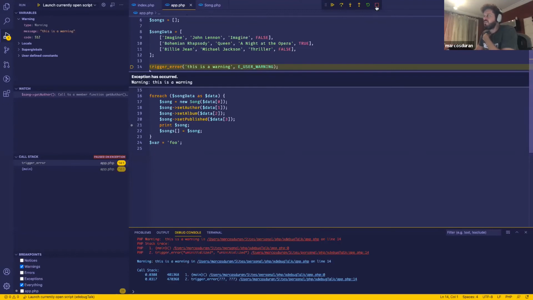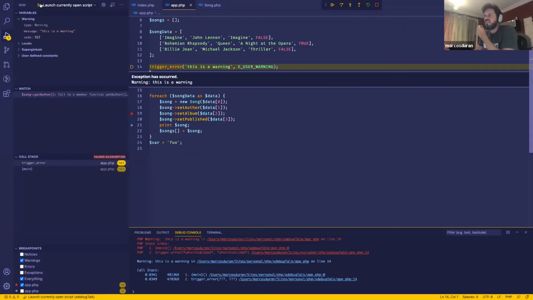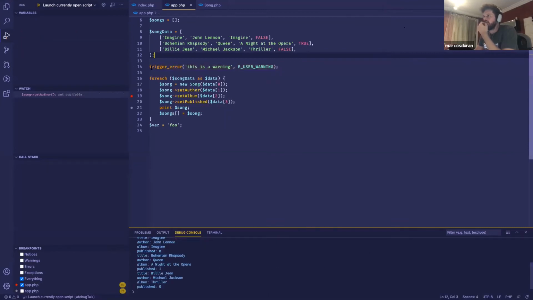The other thing I wanted to touch on now is the call stack. If I run the code here, I'm just going to hide this.